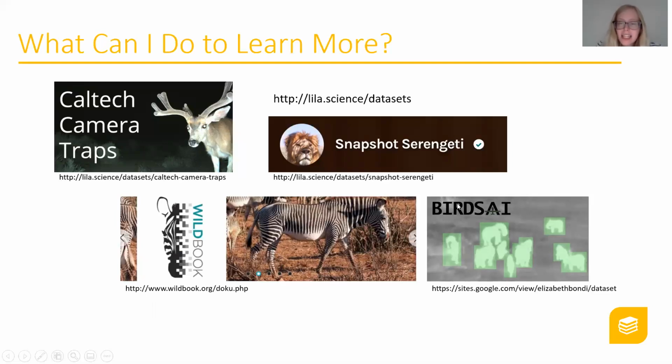And finally, this data set is one that I've worked on, which contains other thermal infrared images like the ones we looked at today. And if these aren't so interesting to you, there are even more data sets on conservation at lila.science. So I encourage you to check these out.